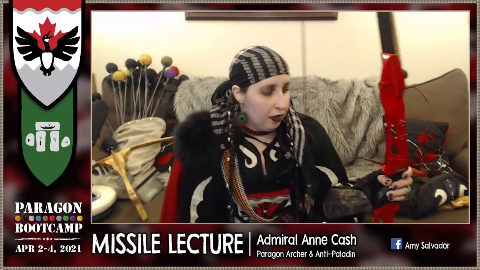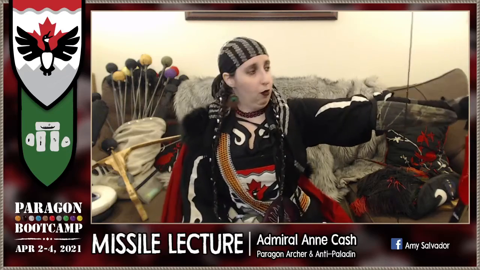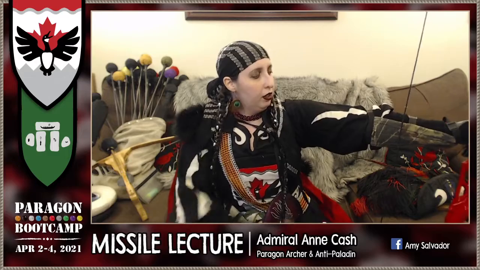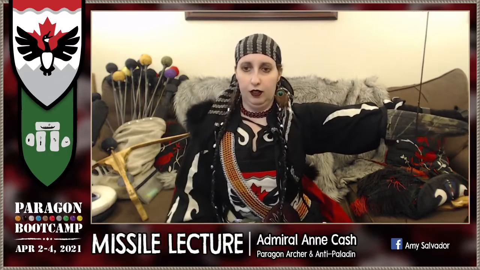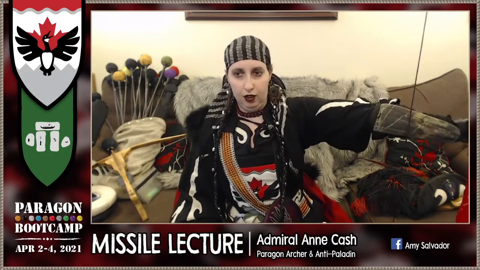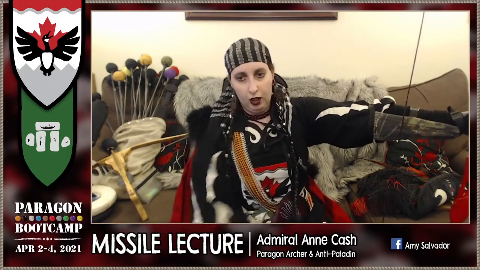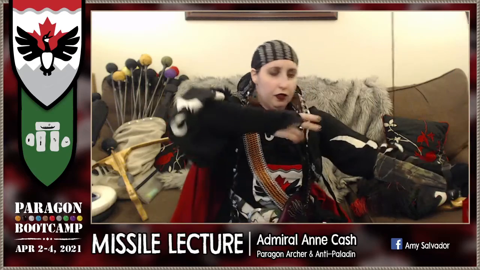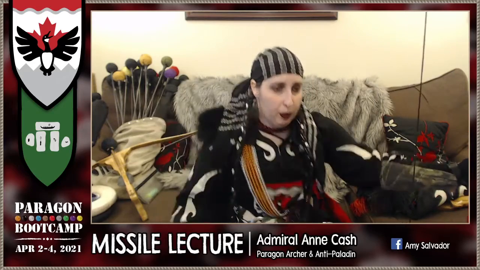Okay, so that is your one arm. Straight across, shoulder nice and level, making sure, right, keeping that elbow in. That's one hand. What are you doing with the other one? This is going to be the arm that you're going to draw your string with.